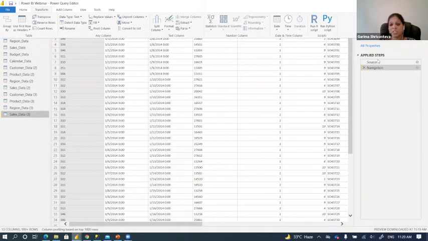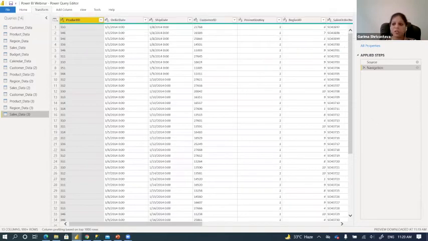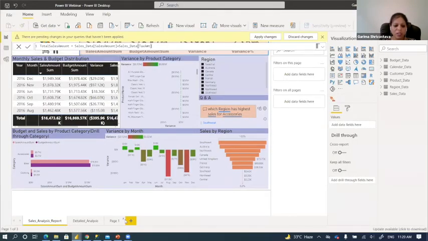You see, whatever step you apply will come here. And you can undo your steps if you don't want them. It will be recorded here so that in future, if you want to see what I have done to my data, you can just go through these steps and you'll get to know what cleaning you have performed earlier.